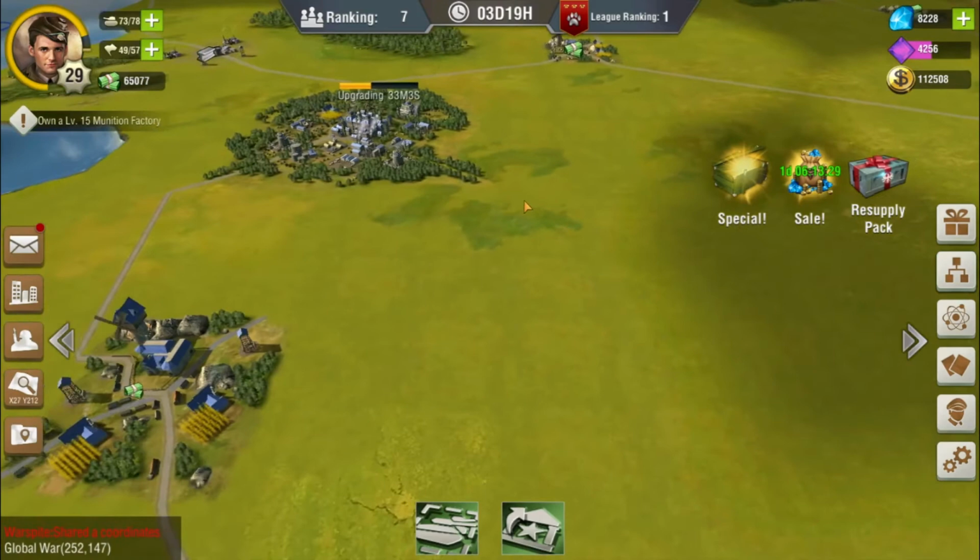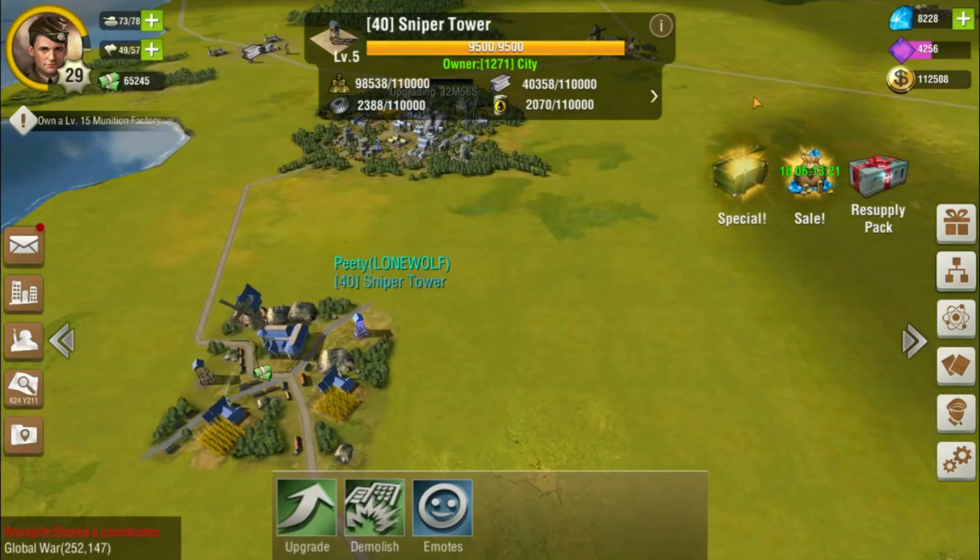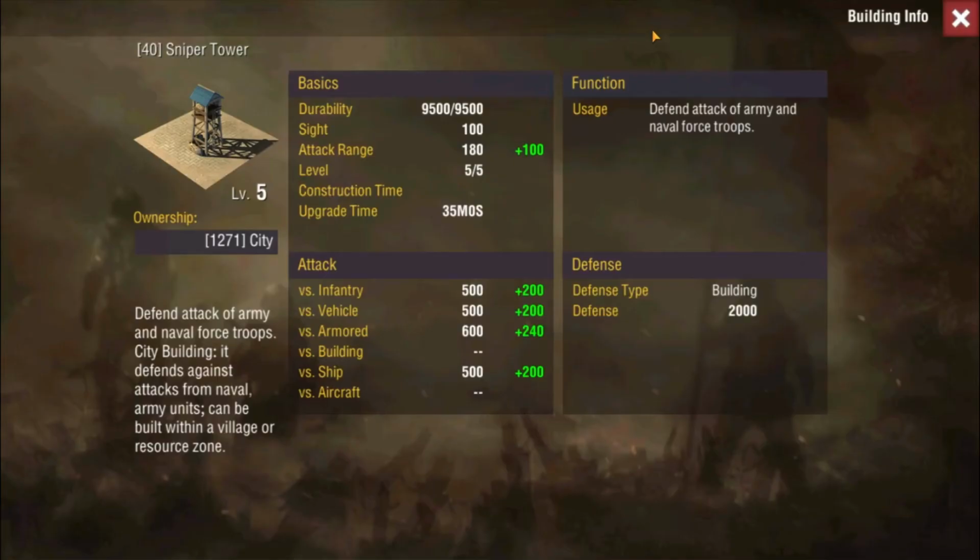But if someone drops their troops in any one of those areas, I'm going to have multiple towers shooting at them as well. These things have 280 attack range. That's almost as much as a level 5 turret. So they'll be able to snipe at these guys too and do some good damage.